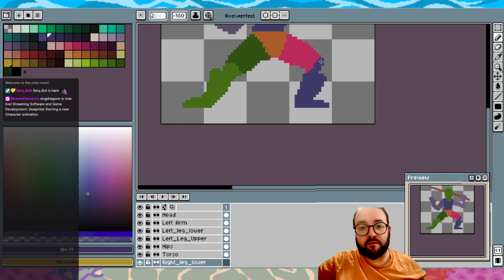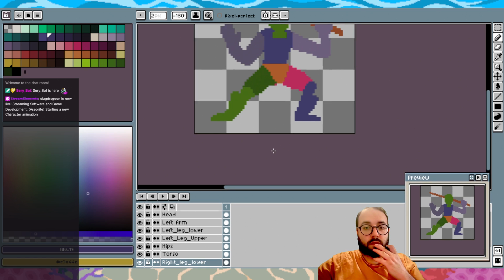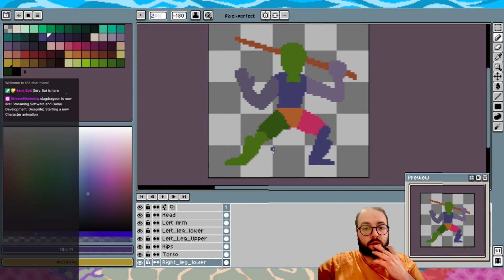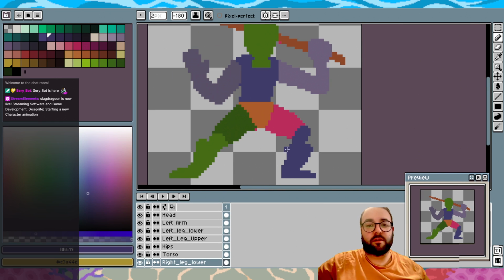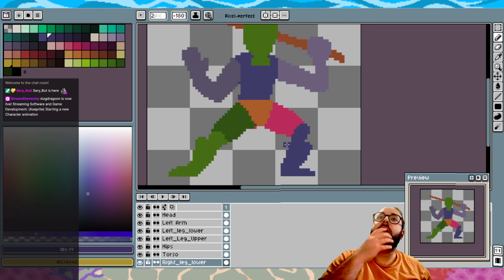Okay, this part's obviously part of the knee. I can see this is a little less thick than that one, but it would probably be farther back. It seems to make sense.